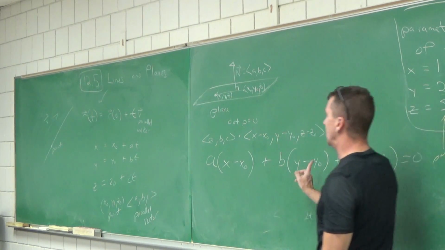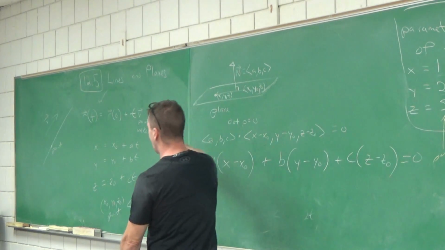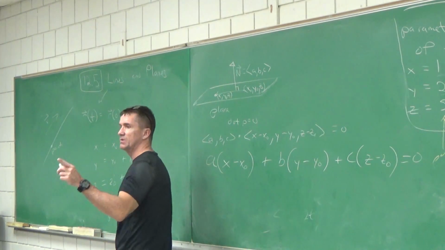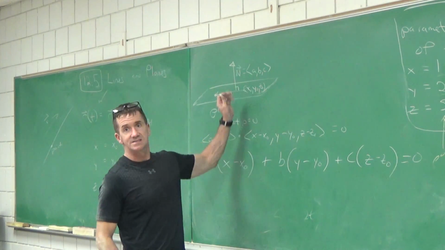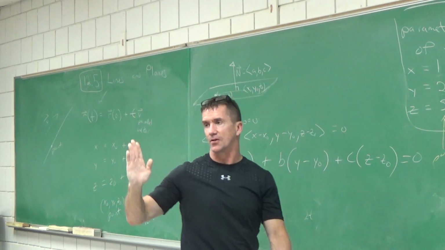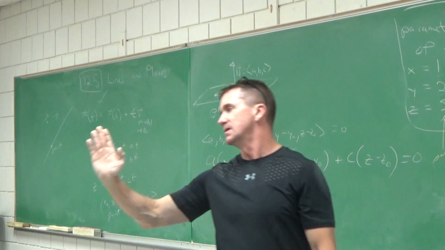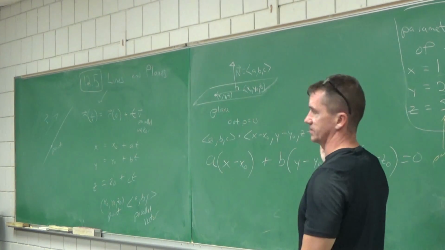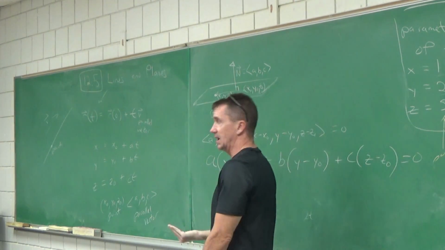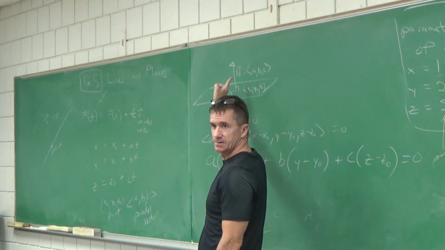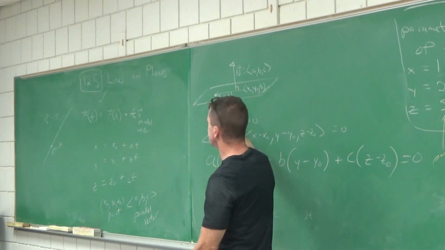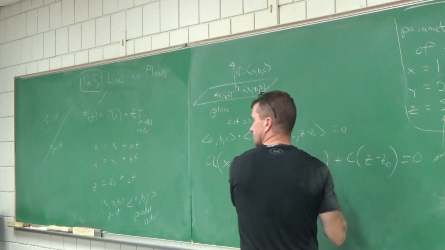Okay. What's the ABC? With a line, it was the parallel vector. What is it with a plane? It's the perpendicular. Yeah, there you go. You can call it the normal vector to the plane. You can talk about this as a vector that's orthogonal to the plane. You can call it the orthogonal vector, or you can just say perpendicular. But you need that, and then you just need one simple point.